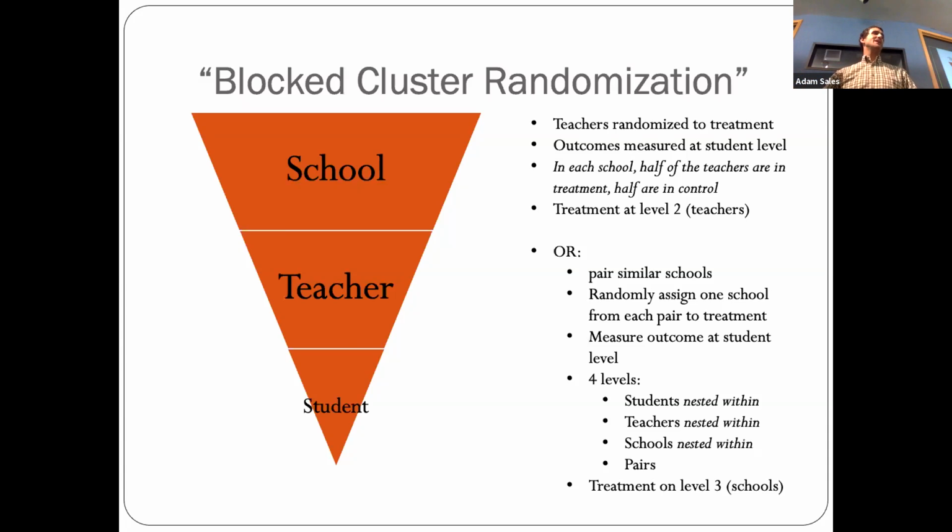Or sometimes you might randomize teachers within a school. You might say, each school has 4 teachers, and I'm going to randomize 2 of those teachers to treatment and 2 of them to control, but I have several schools. So it's blocked by school and randomized by teacher. And then I measure each student's test score. I need to account for all that in my estimation and also in my power analysis. You might randomize a certain number of schools per district to treatment and control. There are all sorts of combinations of these things.